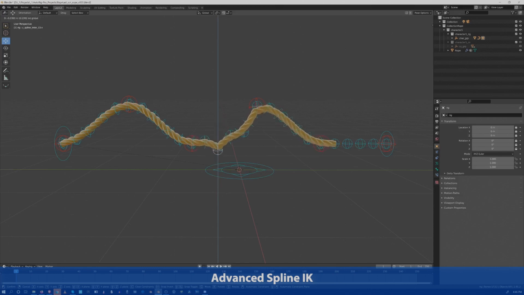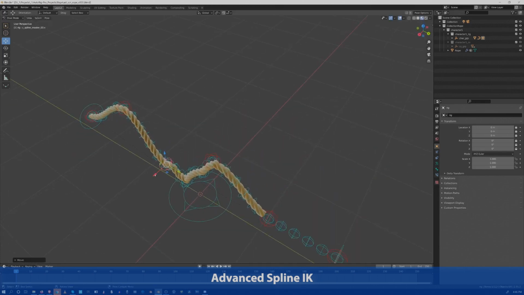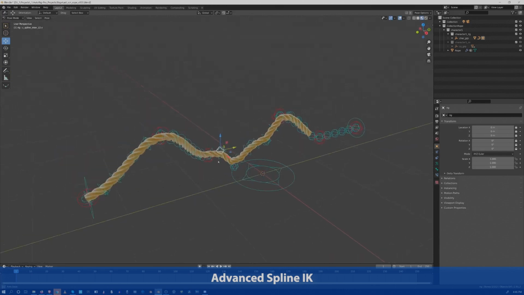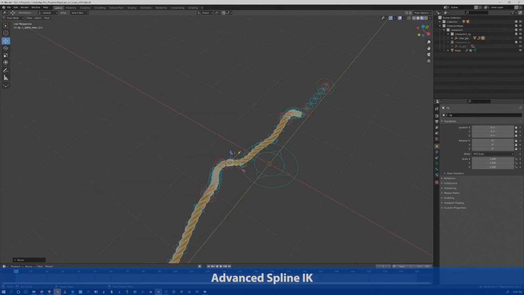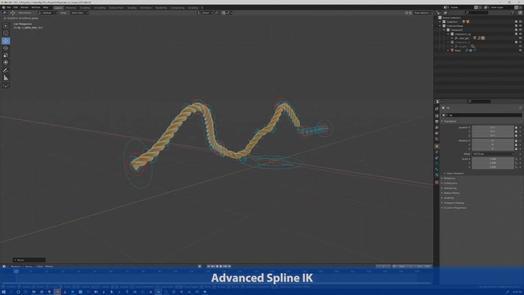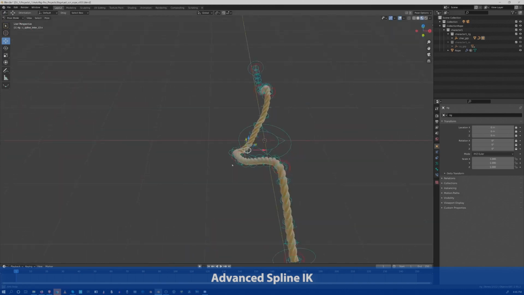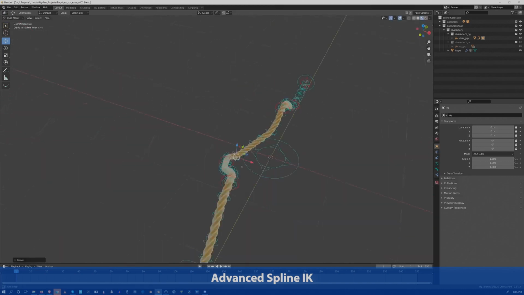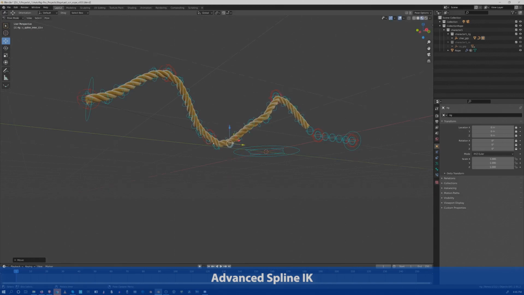But again, it's still giving me the ability to deform the chain to my liking. Meaning that if I were to move this a certain way and this way, and I want a finer tune of that shape, or final look and feel, in particular like a snake wrapping around something, I'm able to have those features.